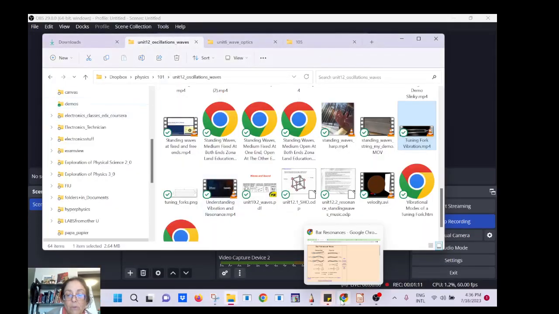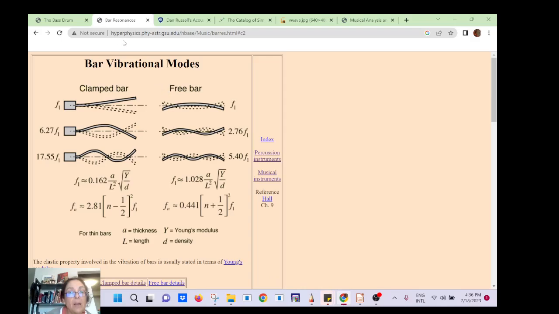Also, another very good website is this one. It's called Hyperphysics. So last time we talked about the tuning fork. Again, the tuning fork. This is the first mode. So that's the one that holds on. And here you have the equation to find this first mode. And you see, it depends on the speed of the wave here, and the speed of the wave depends on the restoring force and inertia.